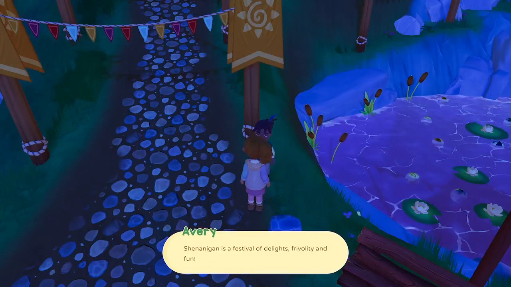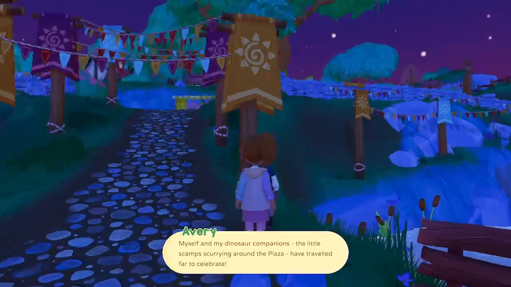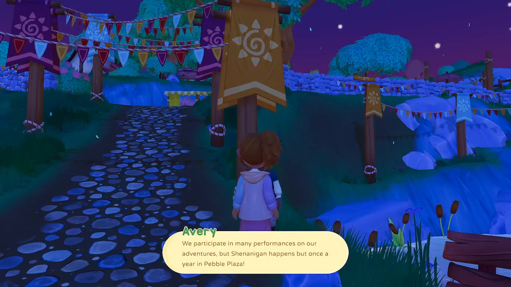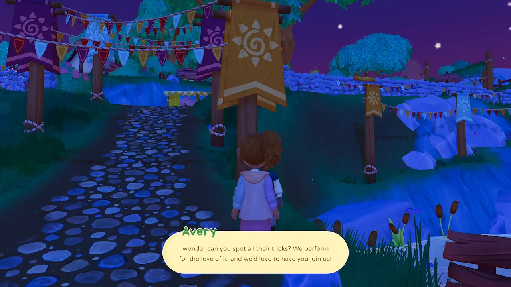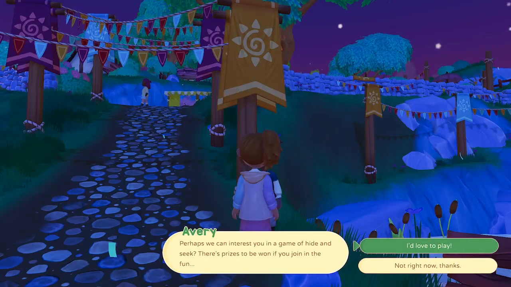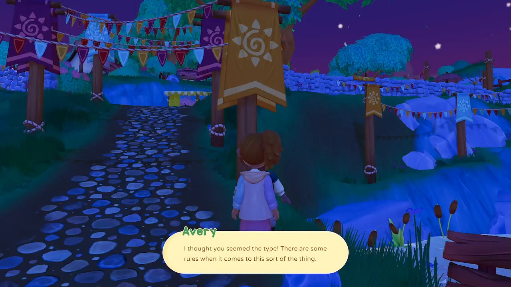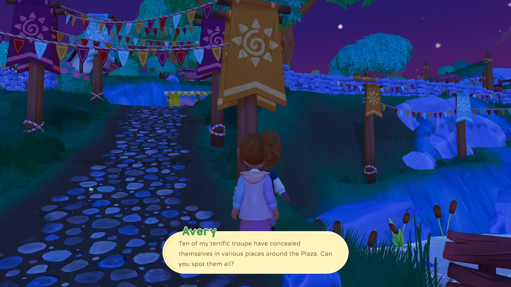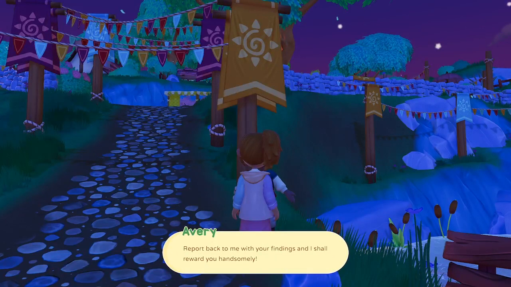Bowled over by your presence. Presents attend our festival. Myself and dinosaur companions scurrying around the park, participate in performances. Happens once a year. Spot all our tricks we perform for the love of it. Prizes await. Oh, my small dinosaur friends are... ten of my troop conceal themselves in various places. Can you spot them all? Report back to me.